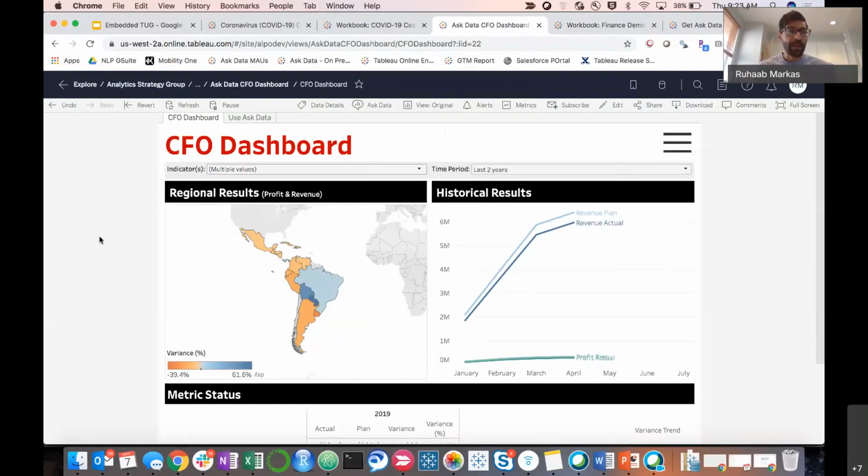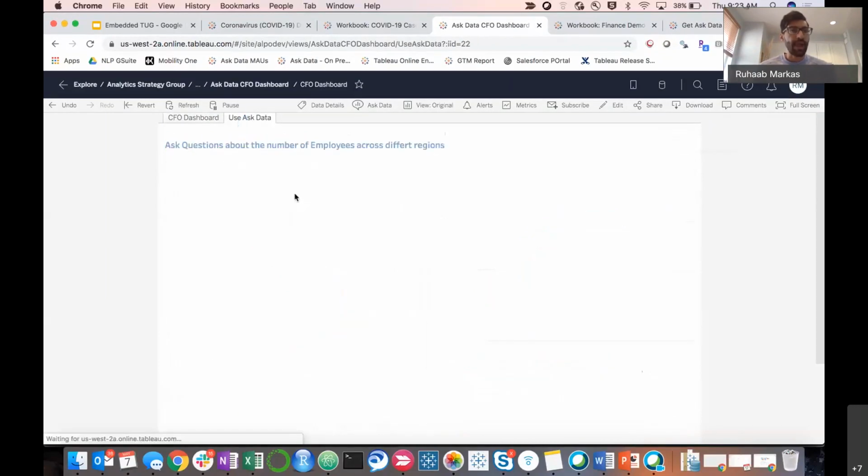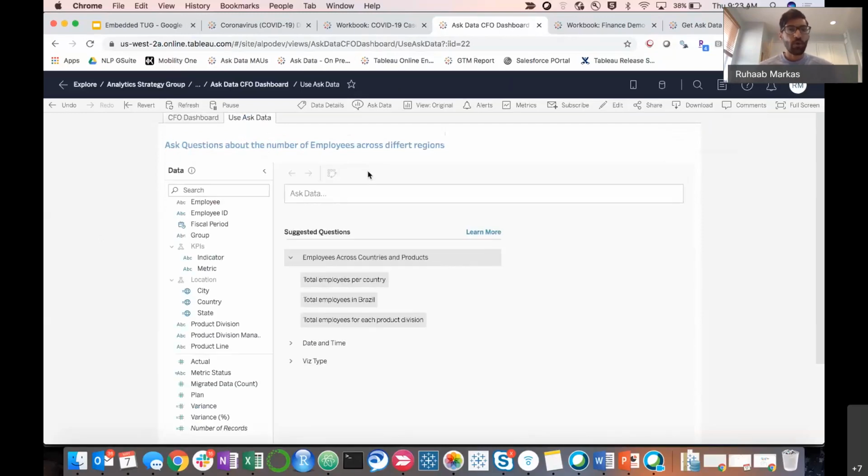Another example of how you can embed Ask Data into a dashboard is by giving it more real estate. So I have a new tab here, just to give you an example of another way you might consider embedding Ask Data. I've created a web zone that takes up the entire real estate of the dashboard, and then just added some text and a title as context. So I used the same URL, but just used a larger web object that takes up the entire real estate to give everyone another option of bringing Ask Data closer into the dashboard.